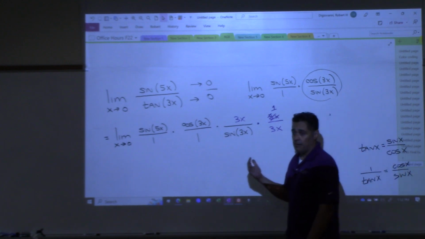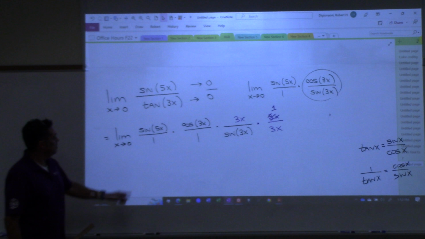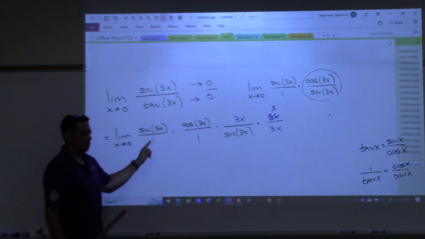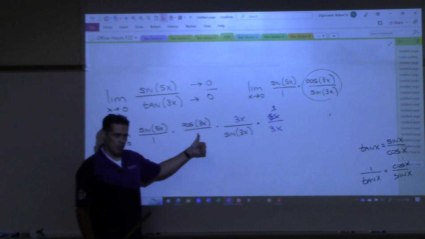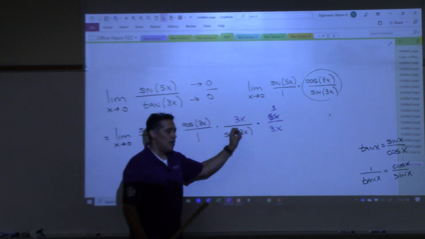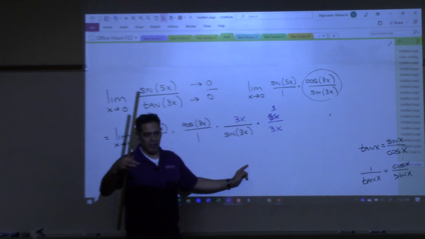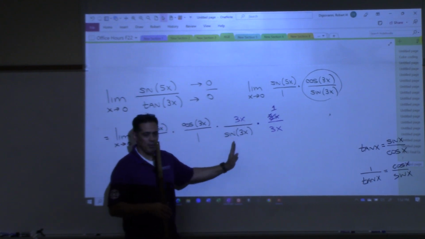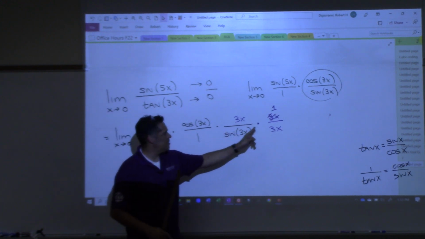I'm allowed to do that. Now let's run through everything and check again what happens. This is 0 over 1. That's okay. This is 1 over 1. That's okay. This is now going to 1 because of the whole sign junk matches, everything's beautiful, right? So far I'm happy, I'm all elated, and then I get to this.